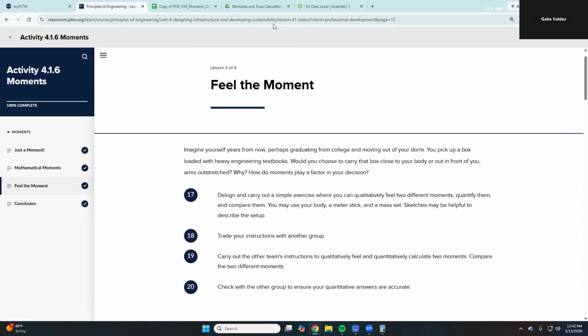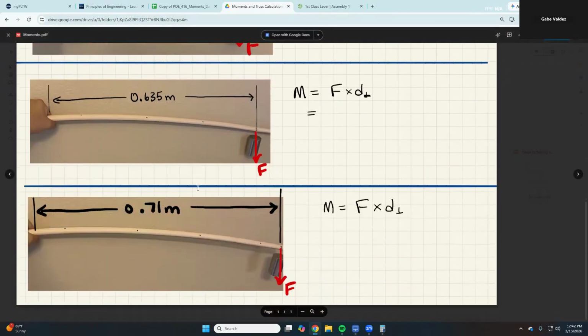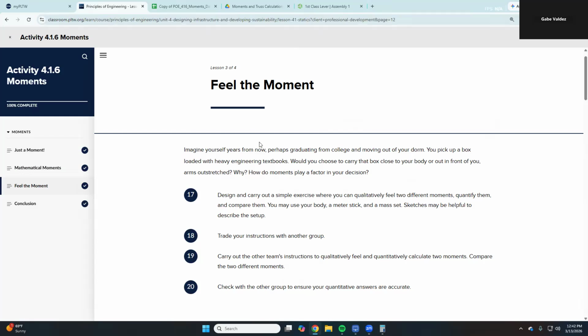And so one of the things that we used to do, and one of the things you can do, this was back during COVID years, and so I had this PVC pipe and I just drilled some holes. And what I did was I took this mass and I kept drawing it out further and further from this supporting point, and you can actually see the PVC starts to bend as my moment increases. And as I put this mass further and further out, guess what? It got harder and harder for me to hold. So that's the idea behind this feel the moment.